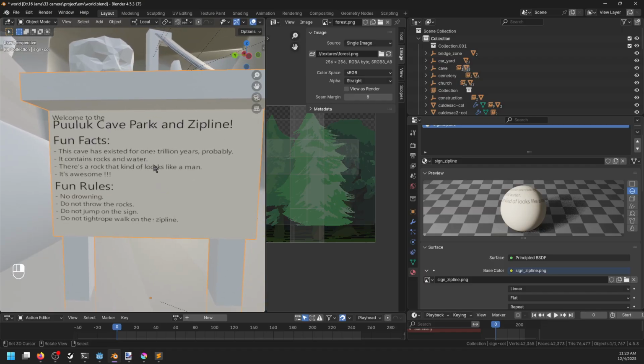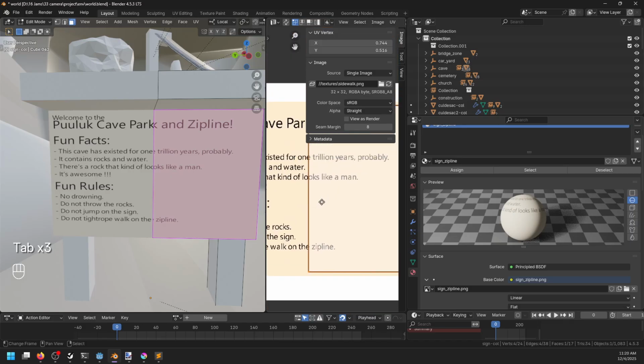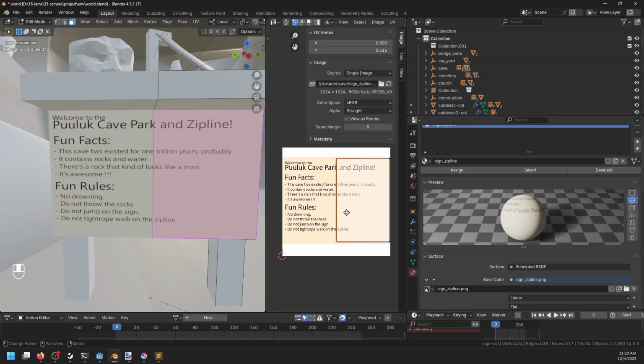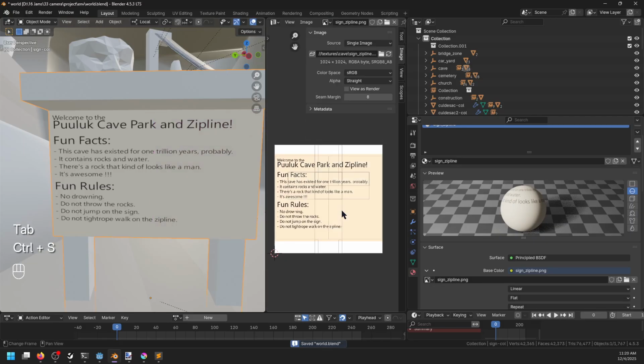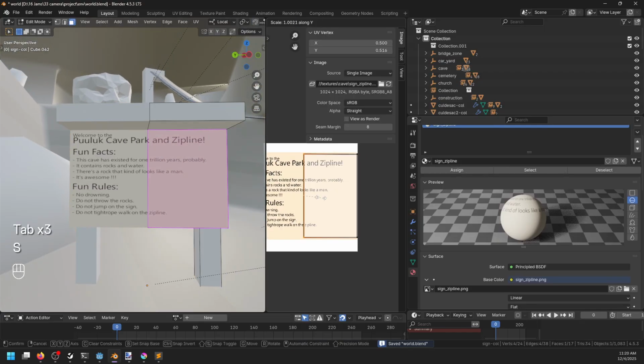Oh, interesting. So now I need to make sure that this is really well aligned. Why is this not aligned? I literally aligned it. Well, okay. That's fine enough.